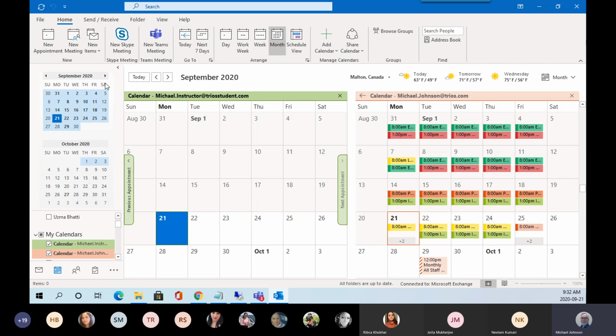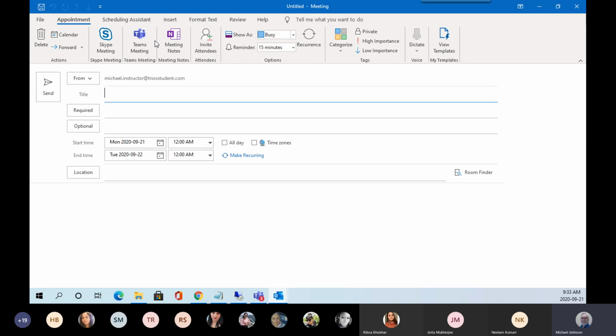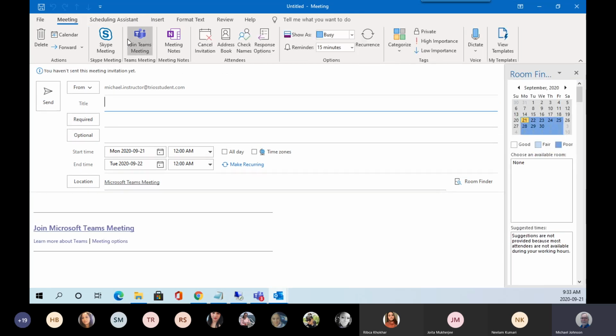So what I'm going to do here is I'm going to create a new meeting. I'm going to create 2. The first one is a Teams meeting. Okay, so I'm clicking on a Teams meeting. Now, the only reason Teams is here is because Teams is on my machine. Since Teams is installed on the computer, it automatically integrated with all the other Microsoft products. So in this case, I can set up a team meeting and it will create a link here automatically for the new class. So I could say this is a test.